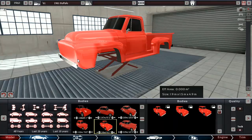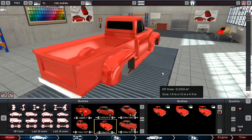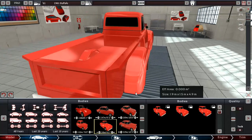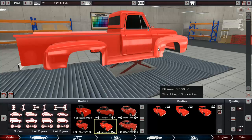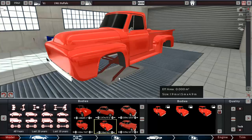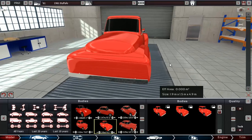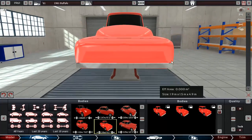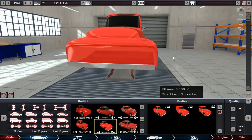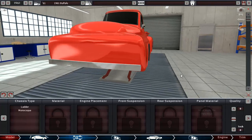Now, of course, the aesthetics are gonna be changed a little bit, but not by too much. However, what we do want is we want this car to... Wait, what? That's cool, we can change the length of these fenders. I never really noticed that before. We want this car to have less production units, so it's faster to produce, because the truck did sell pretty well so far. And also we want this new one to make more torque and also be more reliable than the previous one.